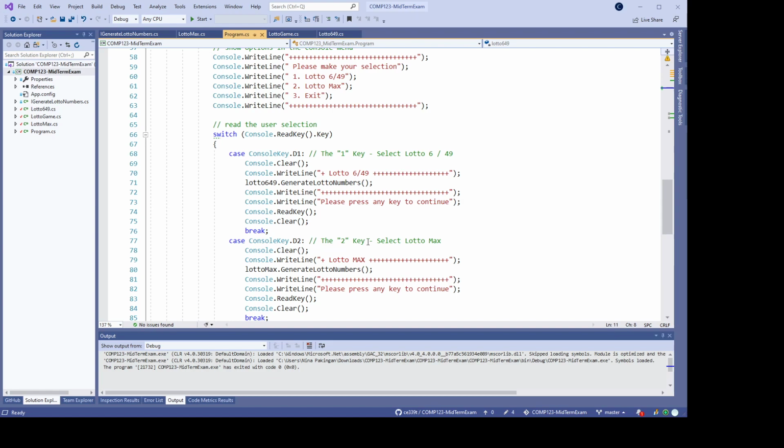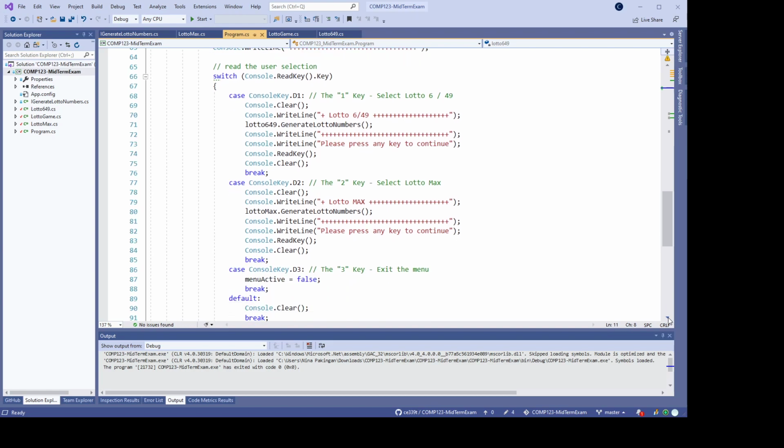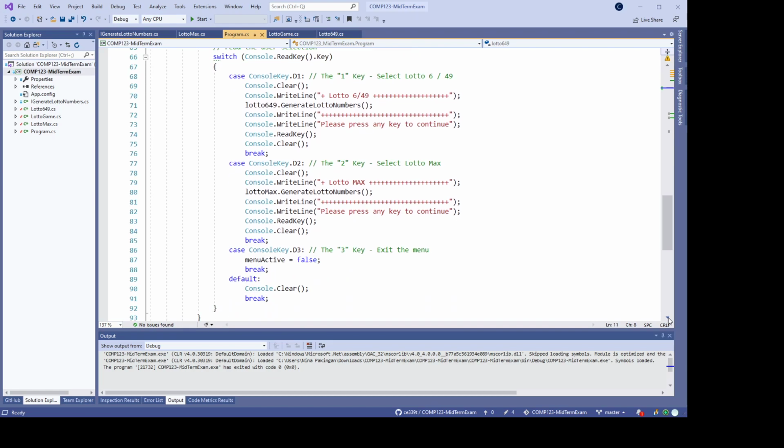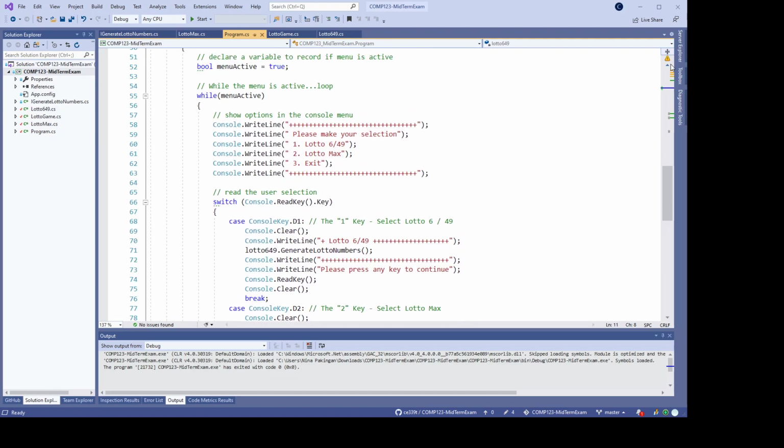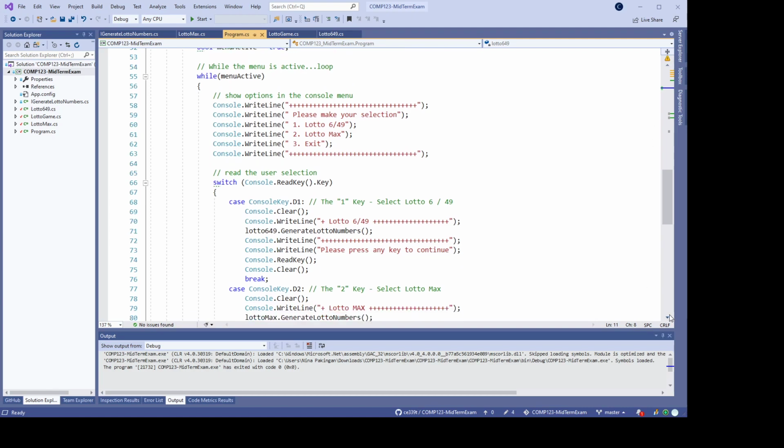And for option 2, the Lotto Max generate Lotto numbers will be called. And for option 3, which is to exit the program, the program will exit once the menu active becomes false. As you can see, it was declared as true, so that's why the loop will continue unless it becomes false.